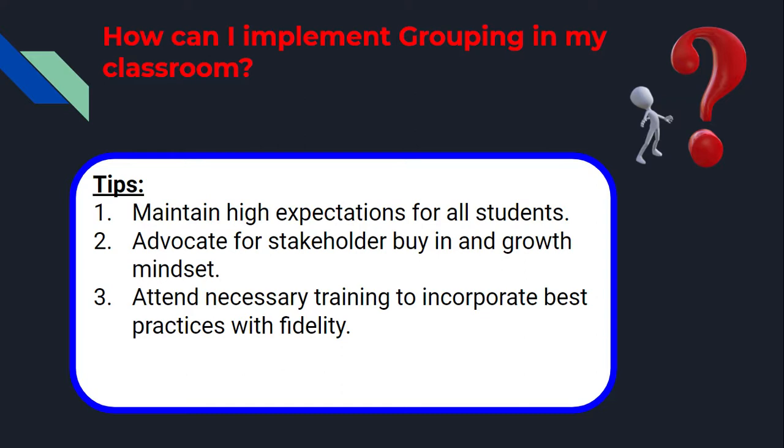We need to advocate for stakeholder buy in and a growth mindset. If the student normally doesn't do well on a specific topic, then we don't need them to have that defeated mindset in which, oh, I can't learn this or this is too hard. They need to have that growth mindset and be willing to work within the group instead of coming in already deciding that they're not going to be successful.